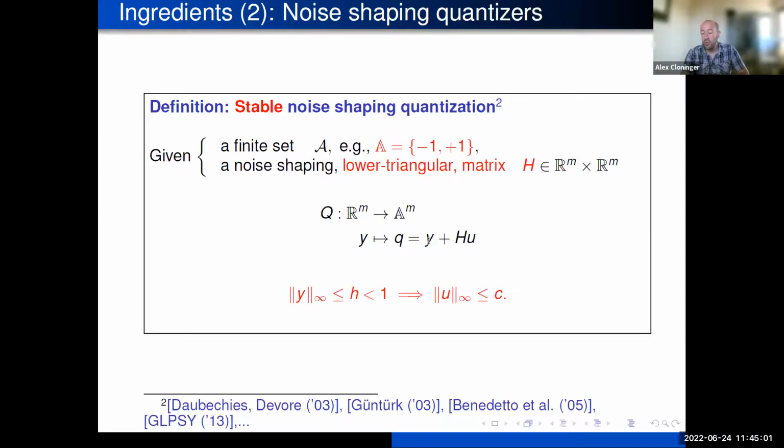And there's a way to rewrite it, a way to recover the original numbers, as that quantization can be written as the original numbers plus some lower triangular matrix. Basically, it only depended on the previous data. This has to be a causal filter, basically. It's stable if the size of U is bounded. That is, if the L infinity norm of the stream of points being bounded implies that this U is also bounded, that means it's stable.